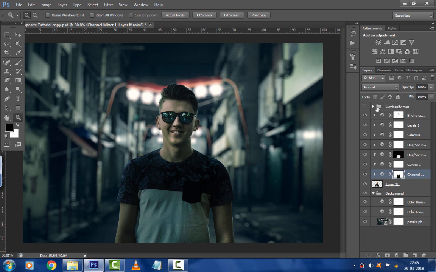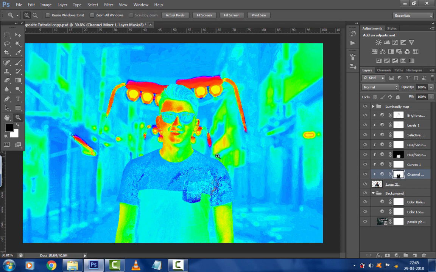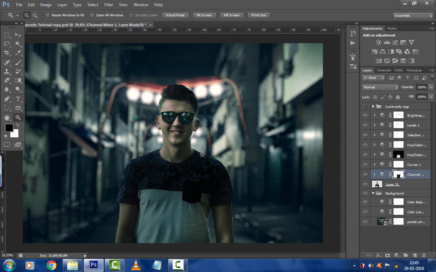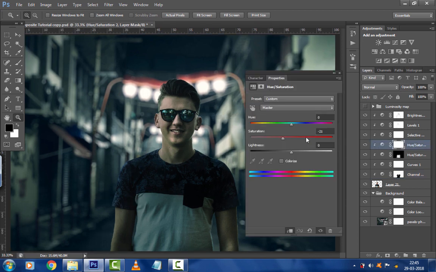So now check the luminosity map. You can check the tones now, how it is matched. So set the hue saturation and hue to around like +2.